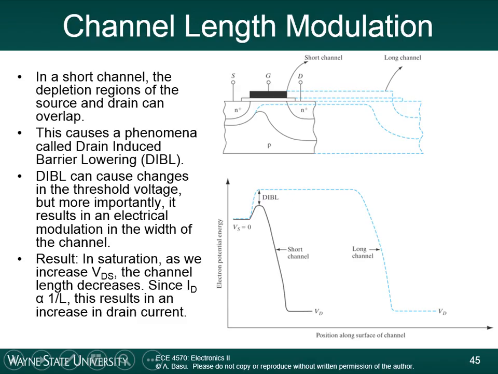So, just a basic concept here: what would happen to the resistance of a resistor if you decreased its length? I'm sorry? It decreases, absolutely. Resistance is resistivity times L divided by the cross-sectional area. If you decrease the length of the resistor, you decrease its resistance. This drain-induced barrier lowering effect is reducing the length of the channel region. That channel region acts as a resistor. We're reducing its length, so of course we're going to end up reducing its resistance. So this results in an increase in the drain current.